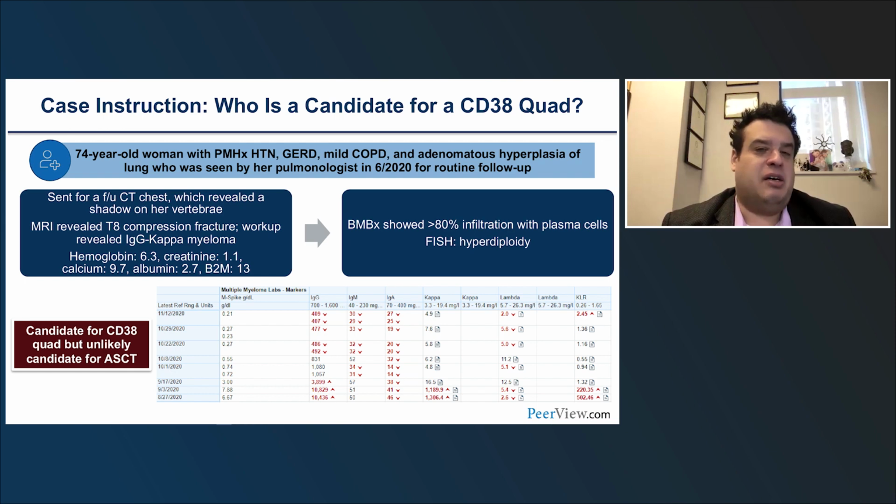She actually had also very heavy infiltration in her marrow, 80%, which was giving her a hemoglobin in the 6 range. Otherwise not in renal failure, but very high burden disease, an IgG of over 10 grams, light chain over 1,000. And I always think that for patients who have very, very bulky disease, especially patients for whom I do think it's a bit tougher to get higher doses of lenalidomide into some of the older patients where we're going to have to back off a little on the len, adding the bortezomib to the D-RVd regimen is not a big ask. We're talking about 3 subcutaneous injections in a month. I frequently opt to give quads up front to some of these patients to more rapidly debulk them.